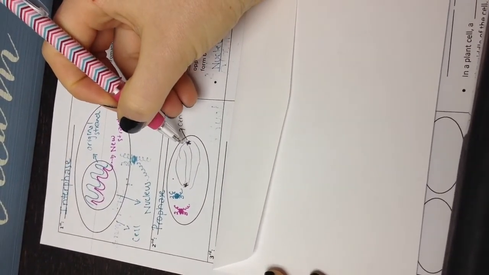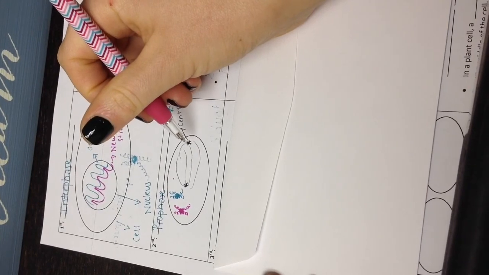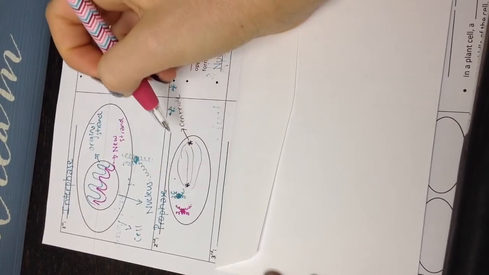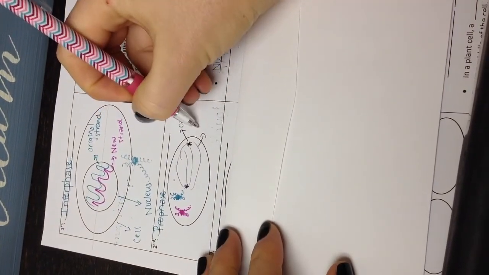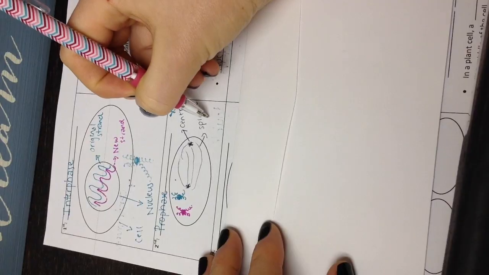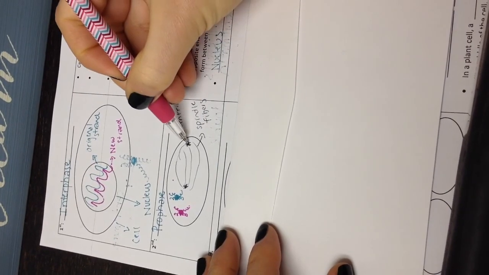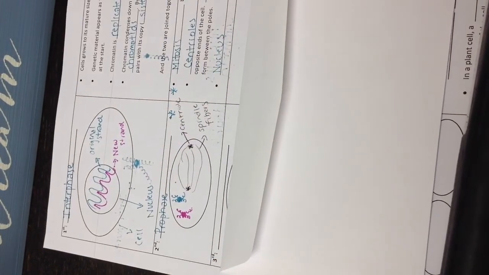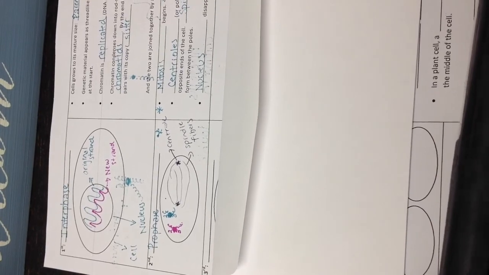And the job of the centriole is kind of like an anchor. And I kind of use this analogy. The centrioles actually sort of shoot out these little spindle fibers. And the job of those spindle fibers eventually is going to be to attach to each of these. And eventually they're actually going to get pulled apart. So the centrioles are there, and then these little things, I like to call them spidey webs. They almost look like what Spider-Man sort of shoots out from his little gadgets, are called spindle fibers. So the centrioles shoot out those spindle fibers, and these spindle fibers are eventually going to attach to the chromosomes. Okay, so that is the second stage. And this is where mitosis begins.